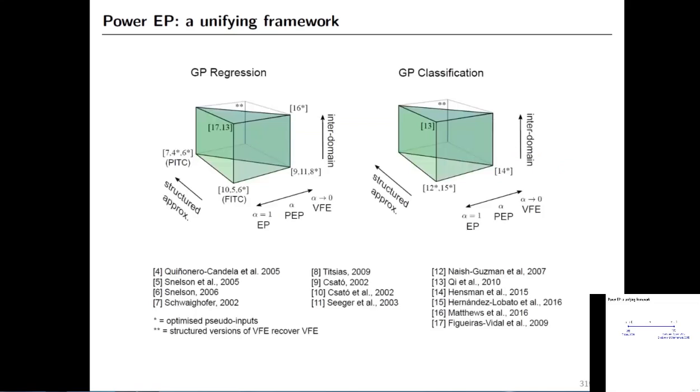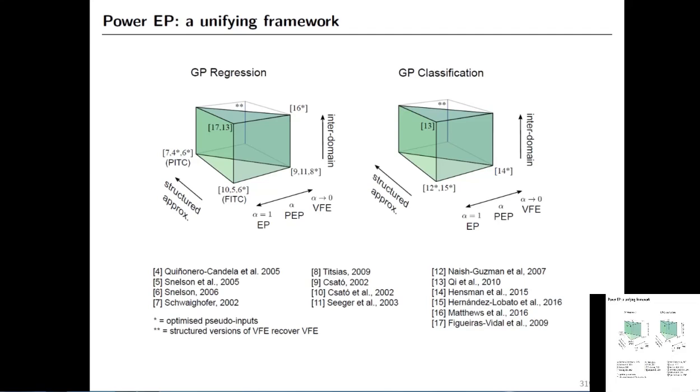And there are a couple of other generalizations you can make. So here is varying alpha along this coordinate. Here is grouping collections of data points together, not just treating one data point at a time, but maybe two or maybe three. A little collection of data points. And here's another trick, which is to put the pseudo data in a different domain from the original data. So you don't need to put the pseudo data in the original data space. You can put them in a different data space if you tell the algorithm how that relates to the original space.